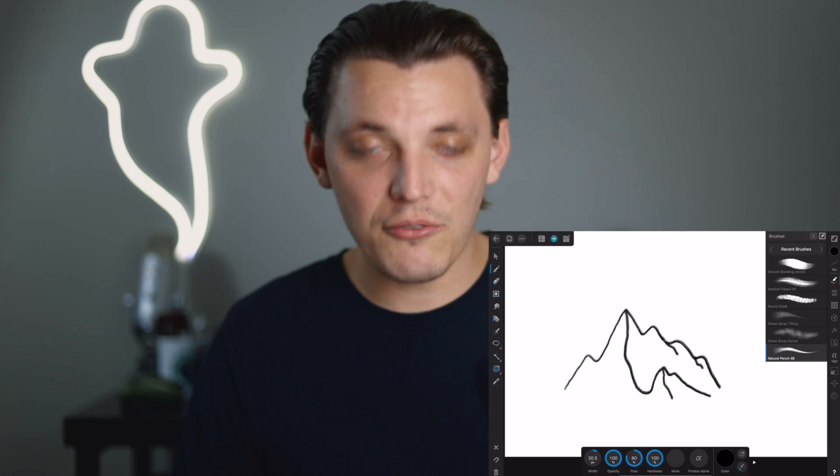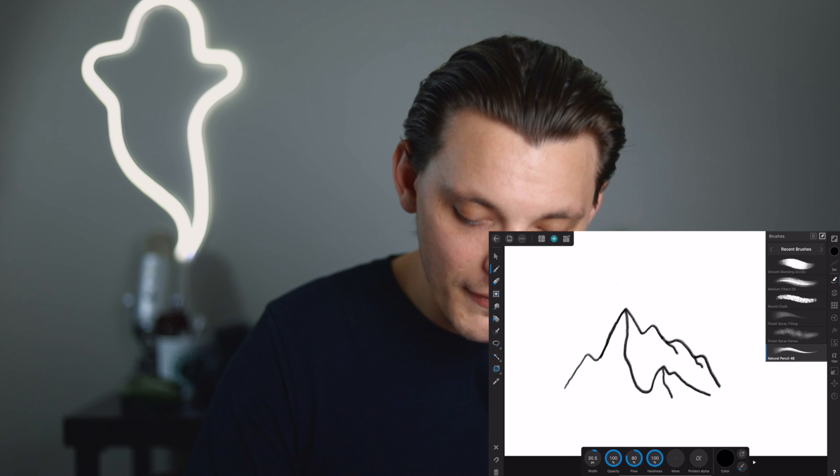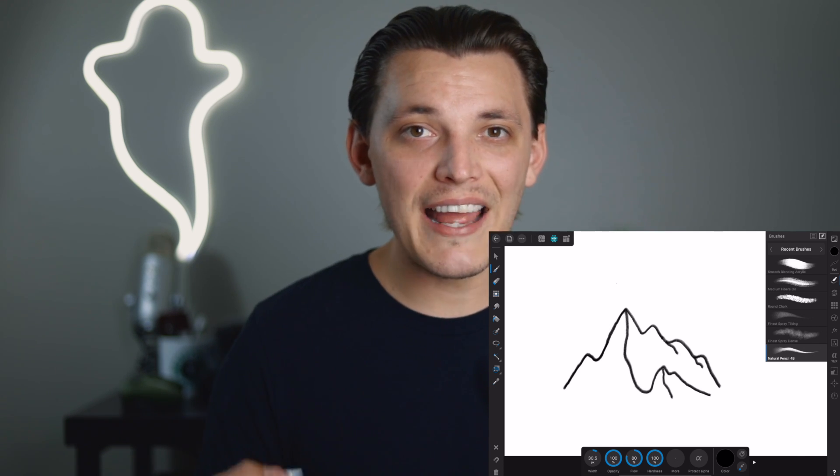I lowered my brush size and now I want to try to draw a mountain — nothing too fancy, just to see what it looks like and how it functions. We're going to add some shading to this too. One thing I noticed about this app is that it definitely lays down ink a lot differently than I'm used to. I feel like Procreate is a little bit more accurate and the ink feels more natural — this ink just looks weird in my opinion. When you're laying down your lines, it just seems kind of blurry. It's not very sharp, and that could be because of the brush I'm using. This is a 4B pencil brush and I have a similar brush in Procreate and I actually like it better in Procreate. But again, that's just my initial thoughts.